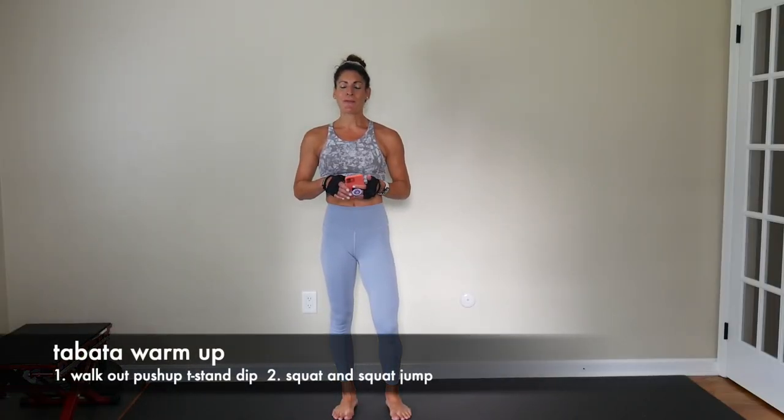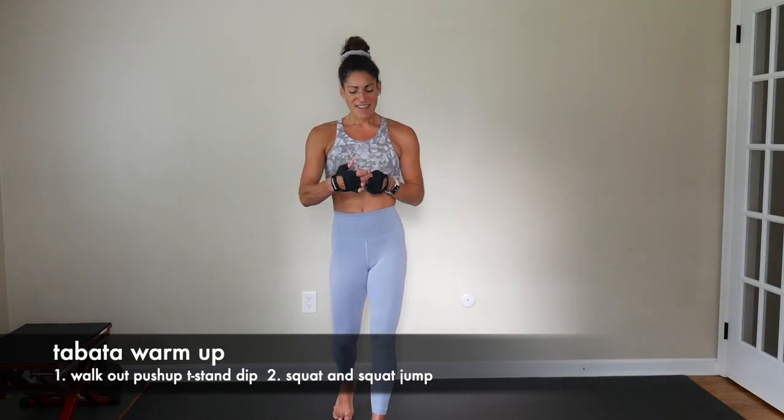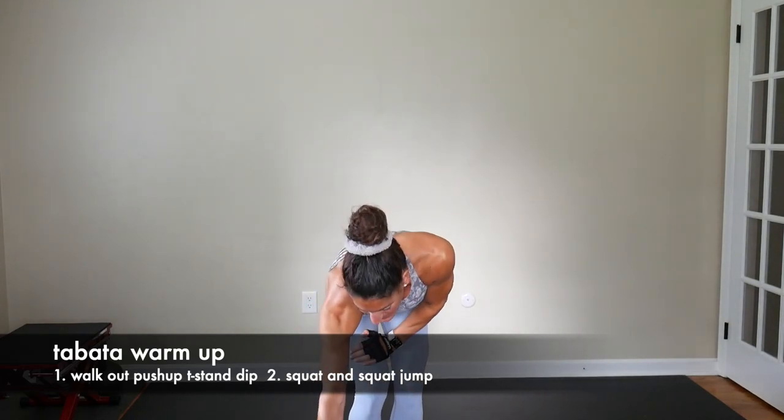I'll see you there. All right, guys, I am ready to hit start on this Tabata pair warm up where you're doing a walkout push up, T-stand dip, and we are pairing that with a squat and a squat jump. So I'm gonna hit start right away on our timer. 20 seconds on, 10 seconds rest. Just 4 minutes to get our mind and bodies warmed up, ready to do some work for us.